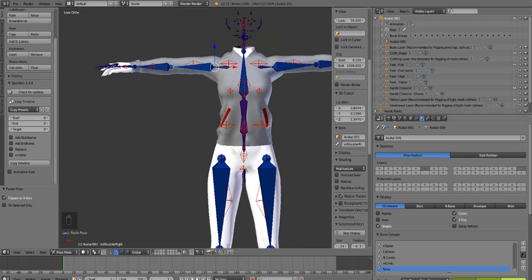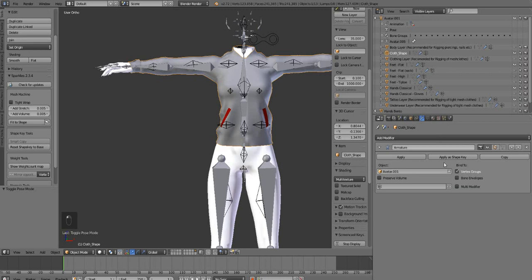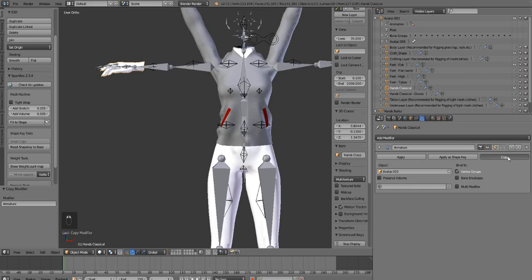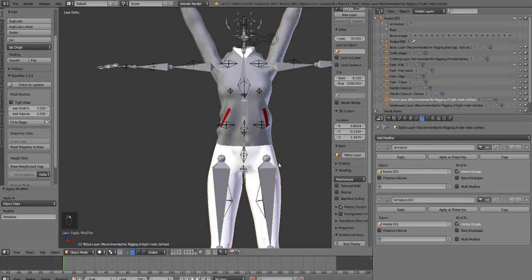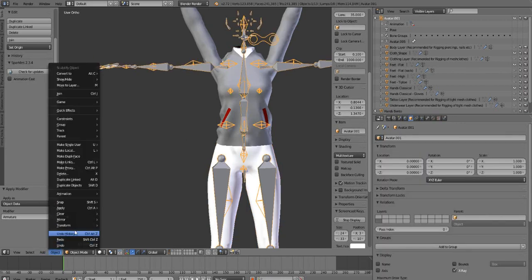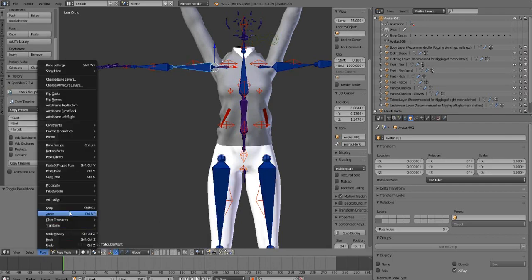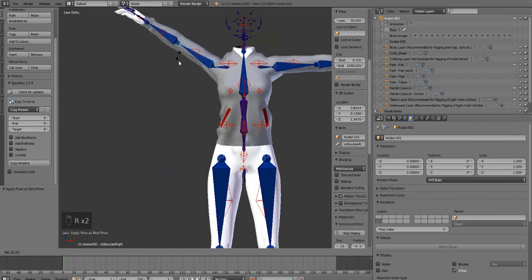I forgot what else I'm doing. Then once it's in this, we're just going to do the same thing we did before. Go back, click on the garment, copy, select the body, copy, select the hands, copy, then hit apply, click on that, garment, apply, click on the body, apply, then select the skeleton, and pose mode, and then apply, pose, there we go. So now it's back in a T-pose.